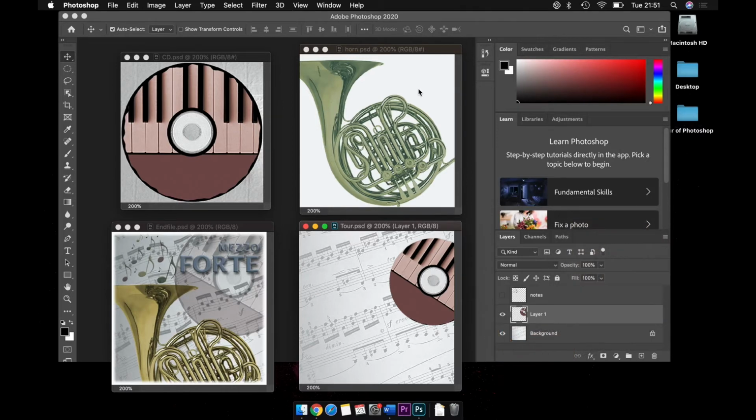As you can see, I've opened the project to where we got up to last time, and you can see that all my documents were exactly as they were when I opened them last time. If you have opened the files in your Tour of Photoshop folder and they do not appear like this, I will now quickly remind you how to lay them out in this style so that we can continue with this tutorial.